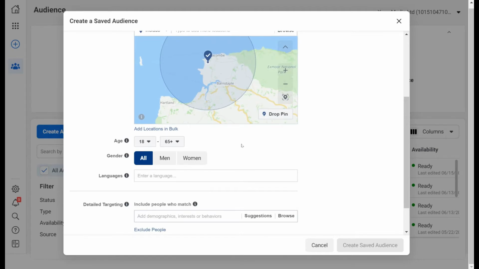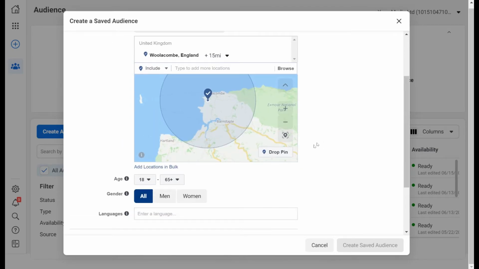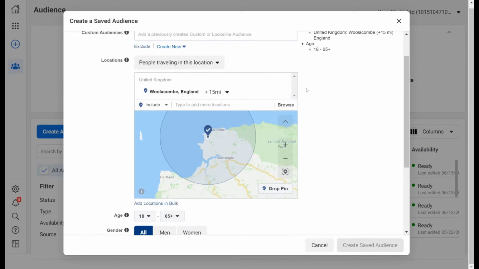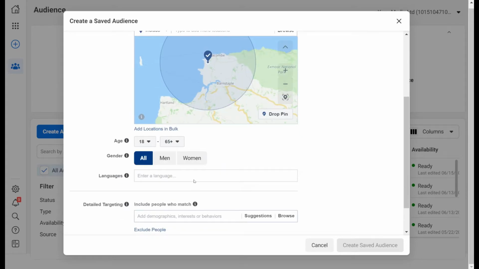Now this is the age bracket where you can think, okay, what age group am I looking for? Now the way we usually run our audiences is we choose a group in a certain area and with certain interests, and then we look at how the data comes back. So when the data comes back, you might see that your ads are mostly clicked by people who are 35 to 45, or it might be people who are older or younger than you think. We would advise, unless you've got a really good idea of what your demographic is, you kind of keep it at this age range and see what data comes back. So it might surprise you.